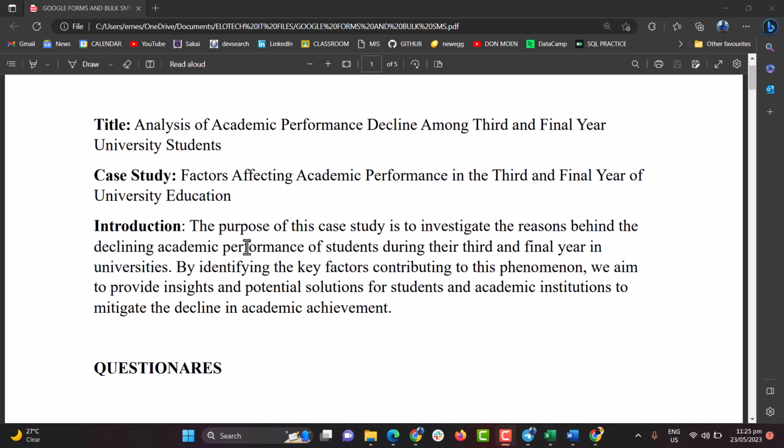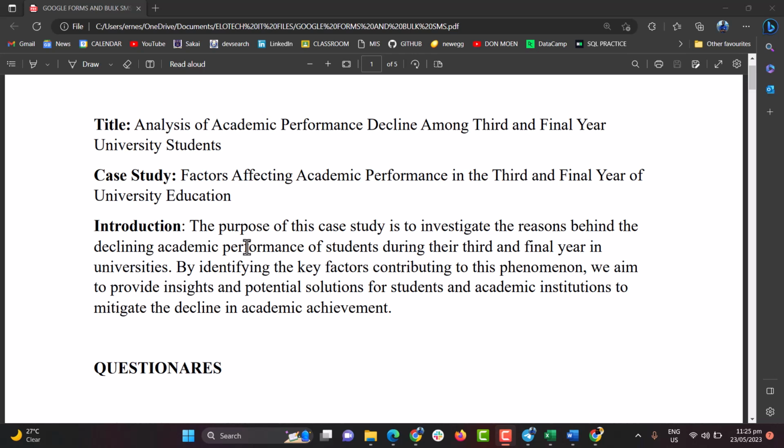The introduction says the purpose of the study is to investigate the reason behind the declining academic performance of students during their third and final year in universities. By identifying the key contributions to this phenomenon, we aim to provide insights and potential solutions for students and academic institutions to mitigate the decline in academic achievement.